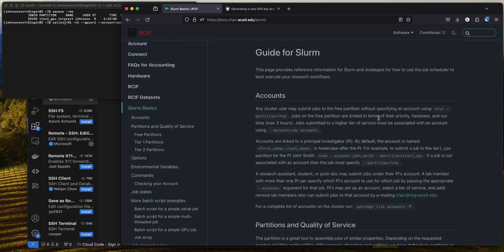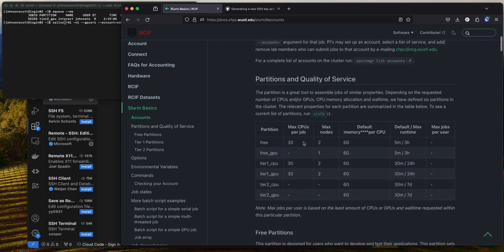And Slurm is basically our way of allowing you to get access to some of the shared computing resources on the cluster. Many people like to use sbatch, and that allows you to put all the commands you want to run into a bash file and then submit that as a job, and then it executes when there's resources available and puts the results where you specified in that bash script file.